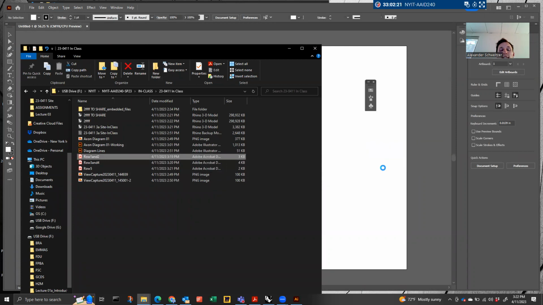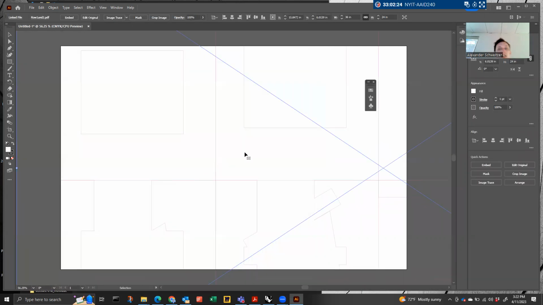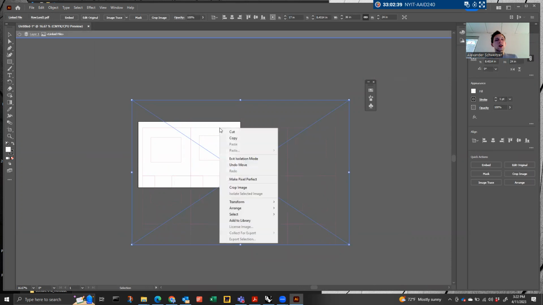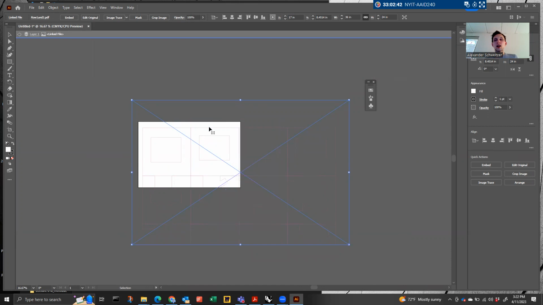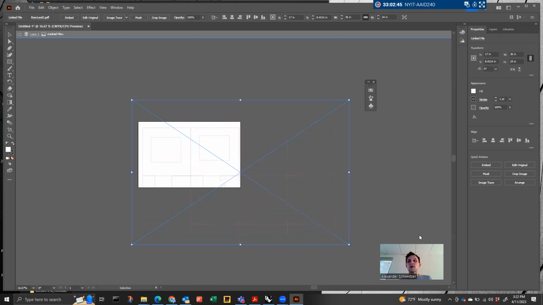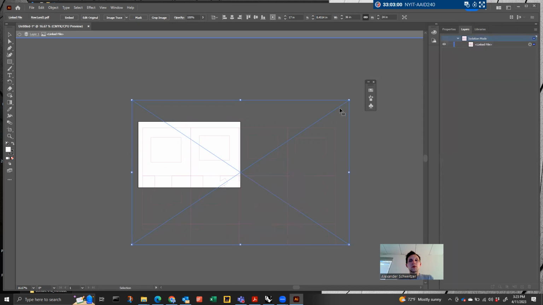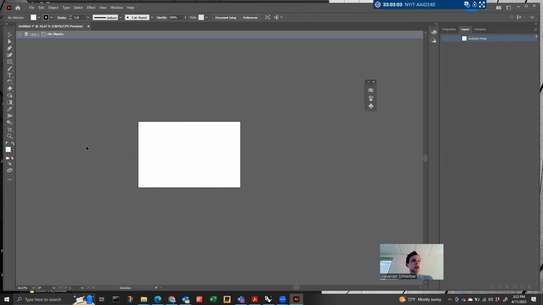And then you could simply just add these into your project. So there's the first two. Click the vector.